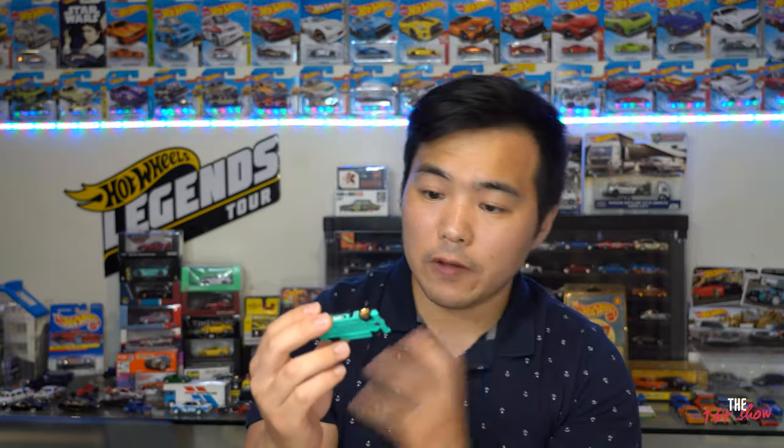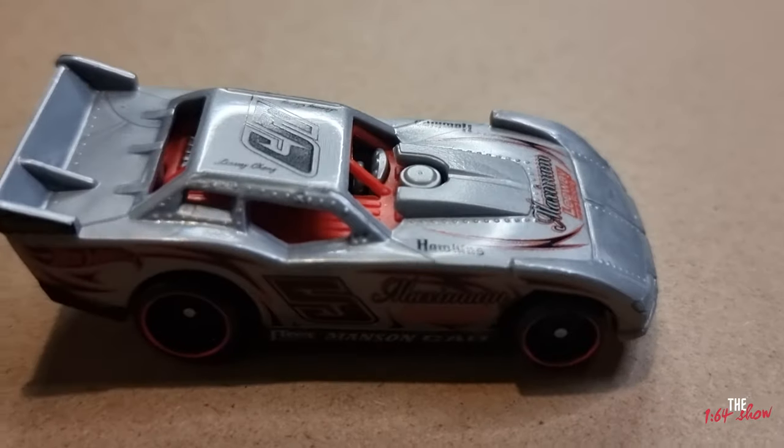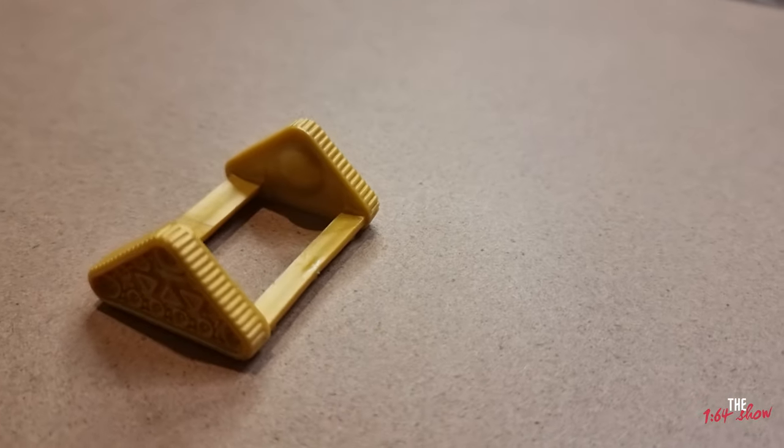Day 15 is another car and one of my favorites — it looks like one of the Batmobiles with single fins at the back. Day 17 is a little plastic gingerbread man with no colors on it. Day 18 is another car that immediately reminds me of Lightning McQueen from the Pixar Cars movie — same shape with a massive spoiler front and back, but in gray. It's called Maximum Leeway.